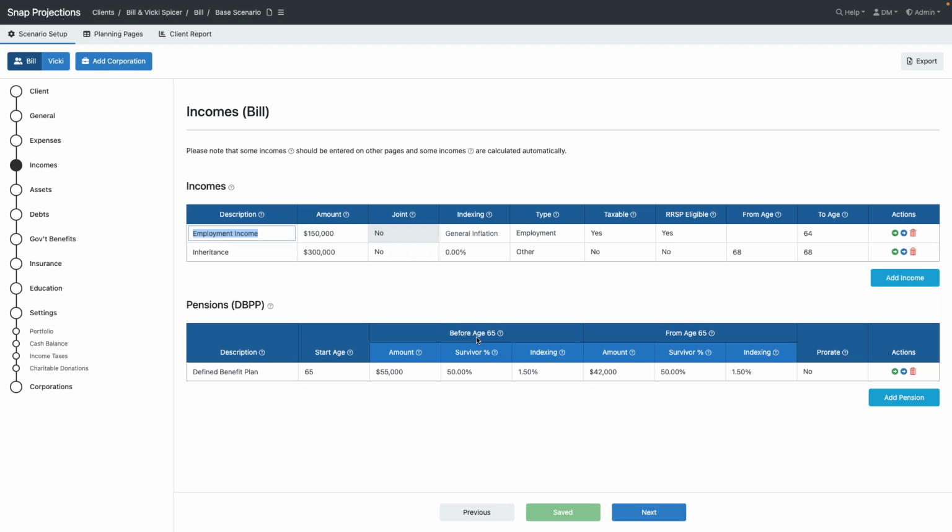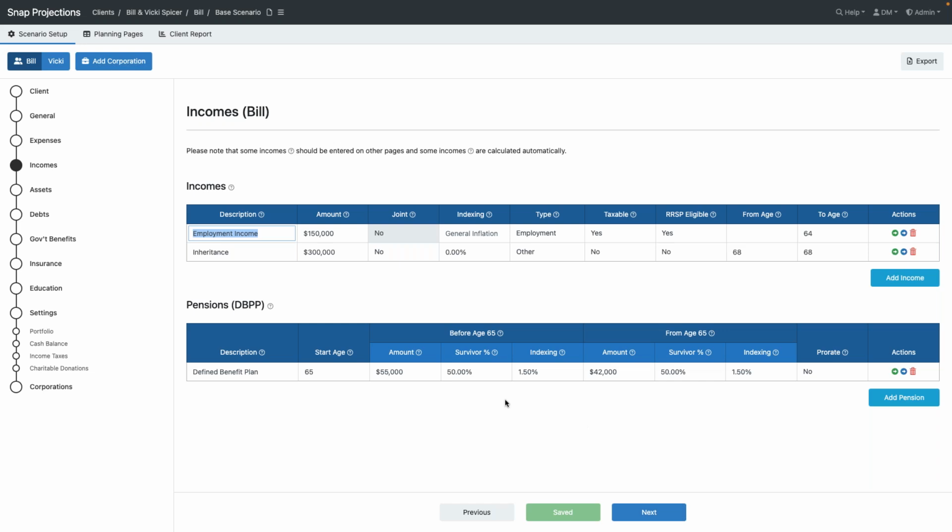If he was anticipating retiring before age 65, I've included what that benefit would be, the survivorship percentage, the indexing rate, and then from age 65, I've included the amount of $42,000, 50% survivorship, and indexing at 1.5%. So typically you're able to gather this from your client's pension statements. They usually should receive one at least once a year to gather that information.